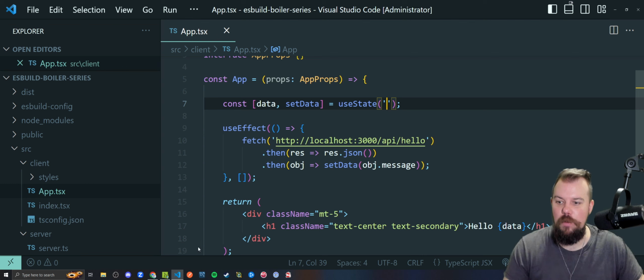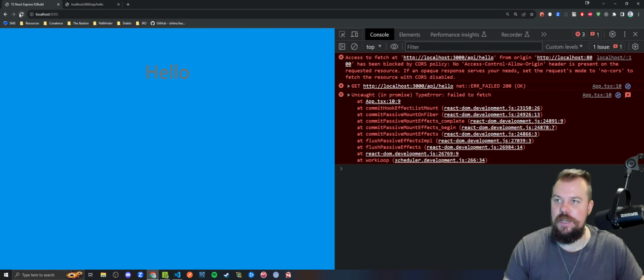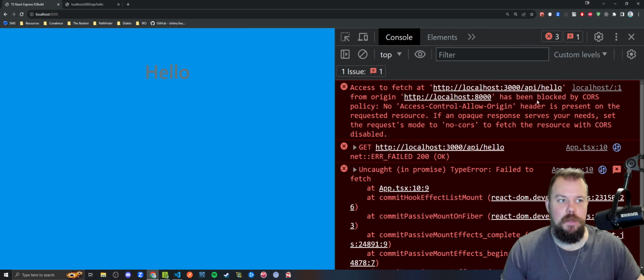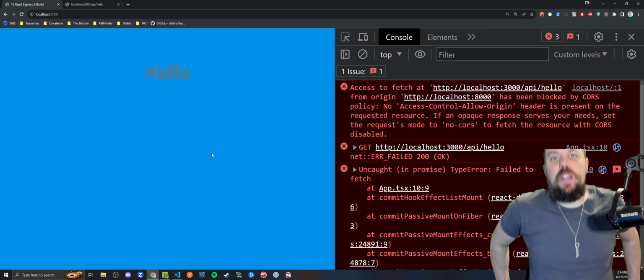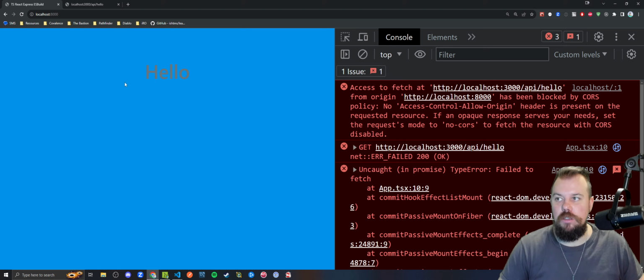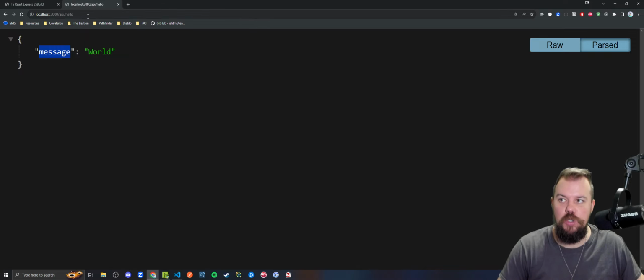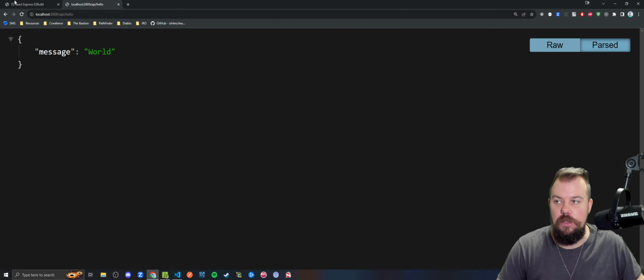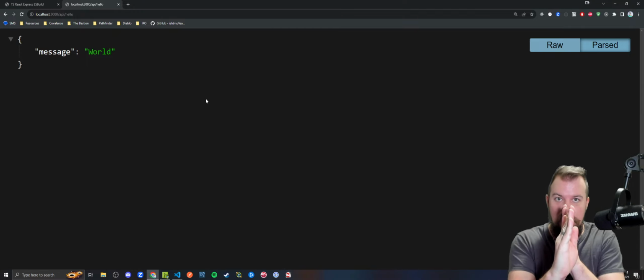And this should fetch the data, but we already know what error is going to pop up if you have experience in it, right? Which is access is blocked. Access is blocked by CORS policy, no Access-Control-Allow-Origin header is present, blah, blah, blah. So like I said, we currently have a server running on localhost 8000, and we're trying to communicate with it from localhost 3000. These are clearly not the same domains. Localhost 3000 is far different than localhost 8000. They're two different ports on my localhost. And that means they are not the same origin. They are two separate origins.